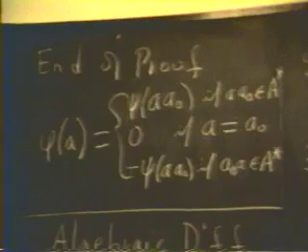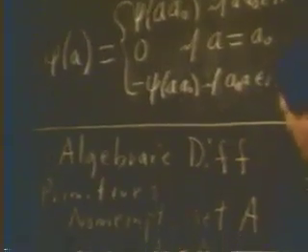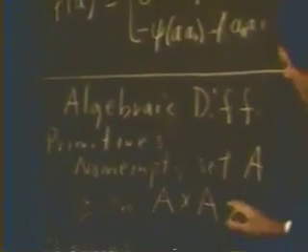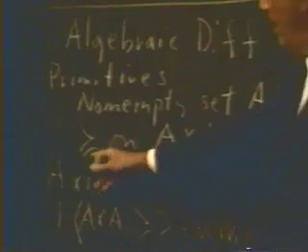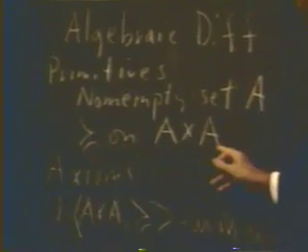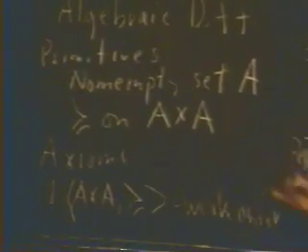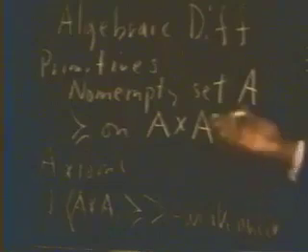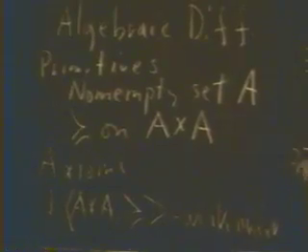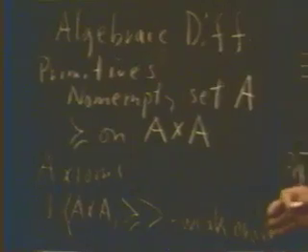Let's now turn to the second case of differences, the case of algebraic differences. Here the primitives are simpler because we have the relation hold for all pairs. So we just have a non-empty set A and then an ordering relation on the Cartesian product of A with itself. The axioms are also simpler because we don't have to guarantee this being an A starred that we had in the case of positive differences. Of the three cases discussed in detail in the chapter, positive structures, algebraic differences, and absolute differences, the axioms certainly are the simplest for the algebraic differences.